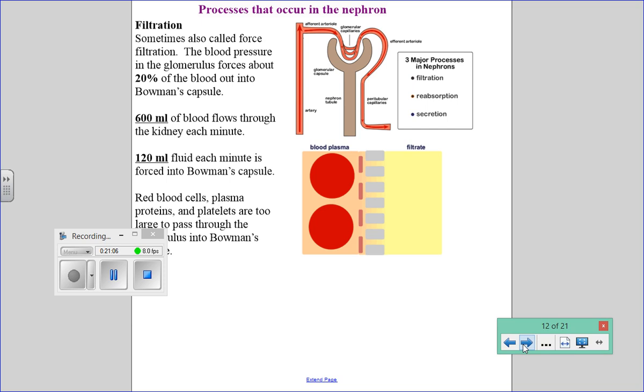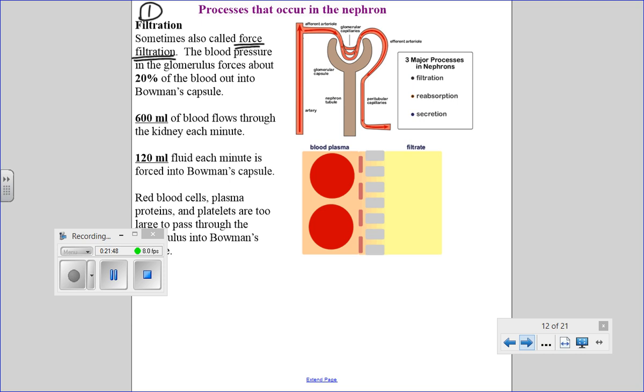All right, so we are going to talk about what is happening in the nephron. You already have a picture of a nephron, so I'm just repeating with a few different looking diagrams what's going on. But we're going to start by talking about filtration. The first thing that happens in the nephron is that your blood is filtered. We sometimes call it force filtration. That's because your blood is coming through an artery. And arteries, like we said on the first day, have high pressure. So blood is getting pushed in, pushed through.